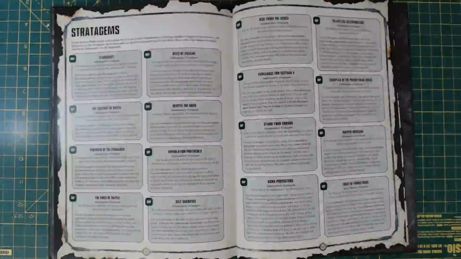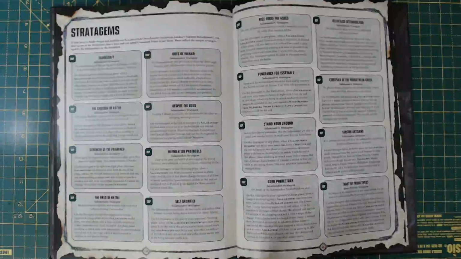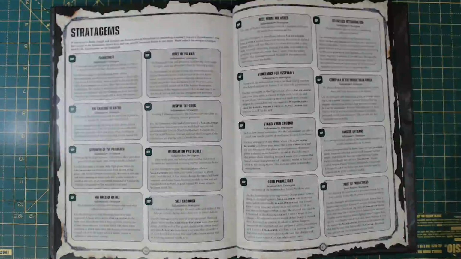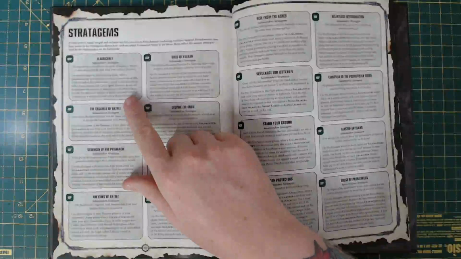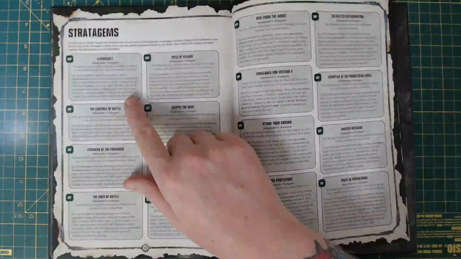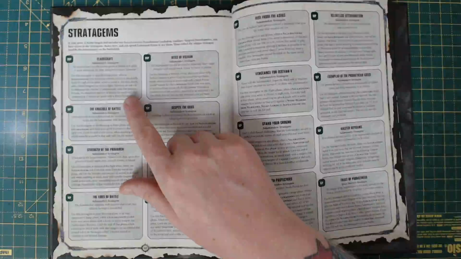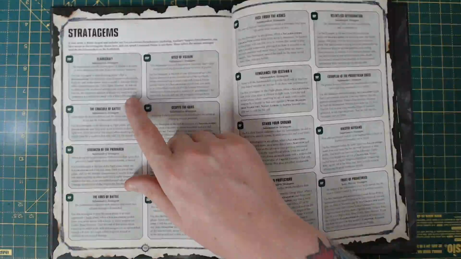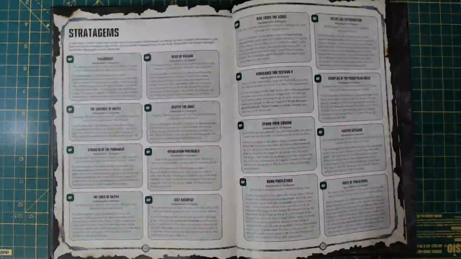Stratagems, however, this is where the Salamanders come alive. So I'm just going to point out some of the main ones that I think are very, very good. Flamecraft, 2 CP. Don't roll the dice to determine the number of shots. Just get the maximum. If you've been and watched the battle report, you'll see that on aggressors, that is absolutely terrifying. So for 2 CP, that is absolutely worth it.